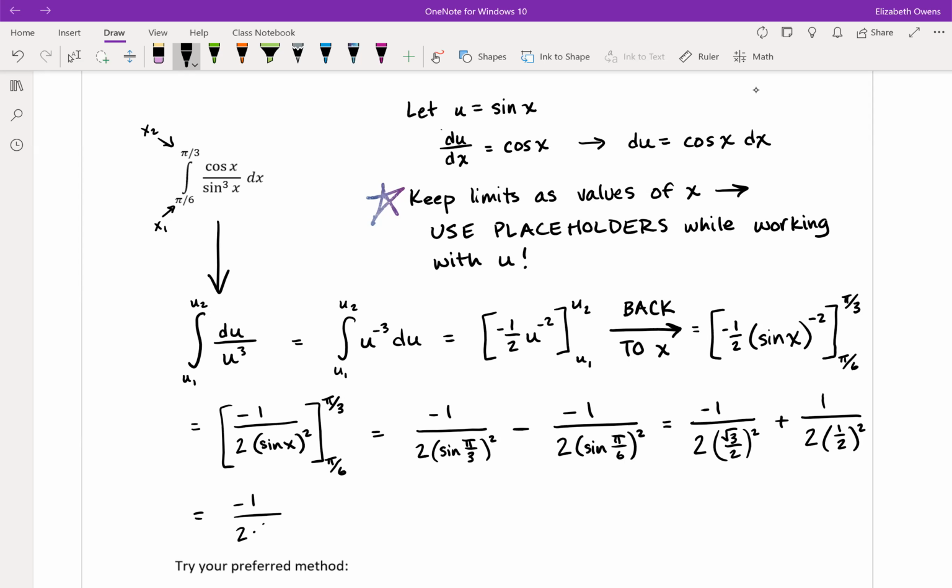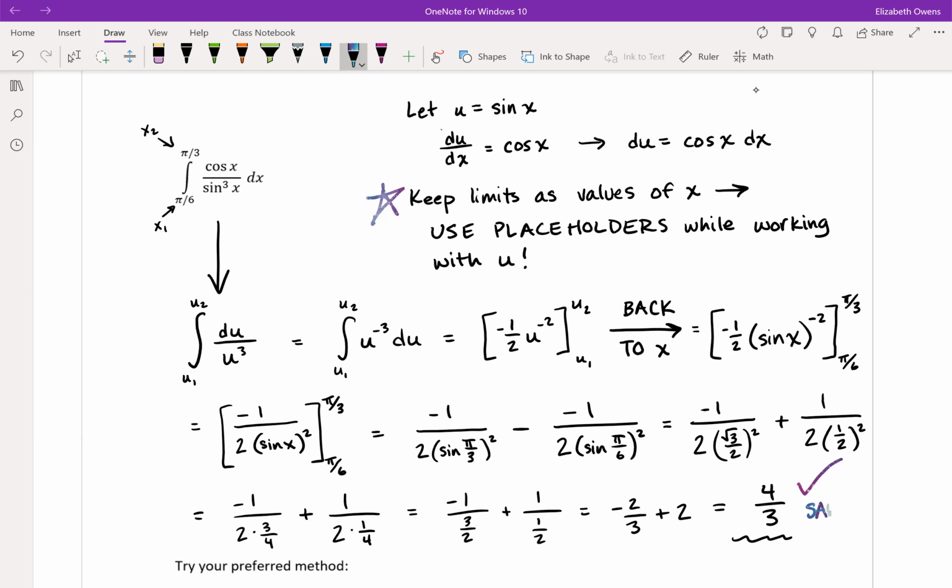Okay, so as you can see, we are ending up in the same place as our previous method. We're going to end up with that negative, let's see, what was that? Just confused myself for a second there. Okay. All right, so we do end up with our -2/3 plus 2. And so we are going to get 4/3 again. I mean, it should be the exact same value. That's good, because it's the exact same integral that we were taking. So check. Same. Okay, so that is a good thing.